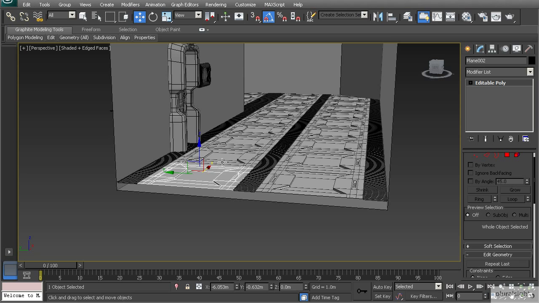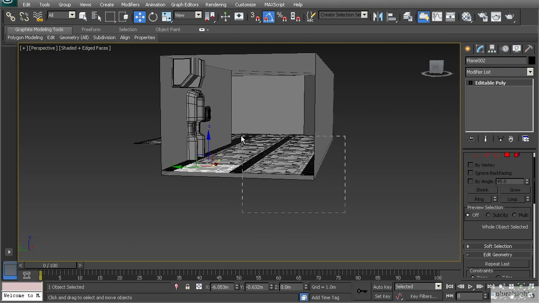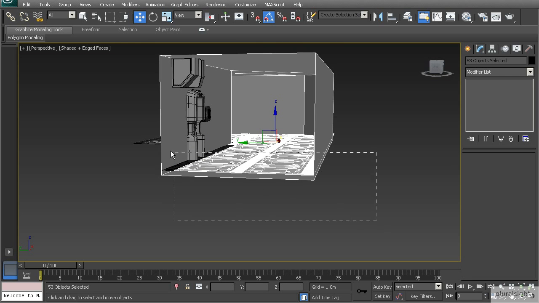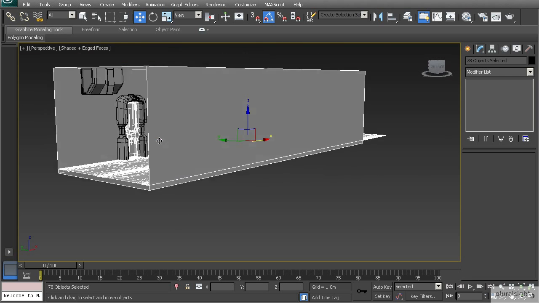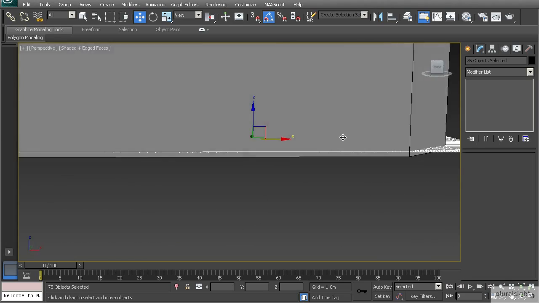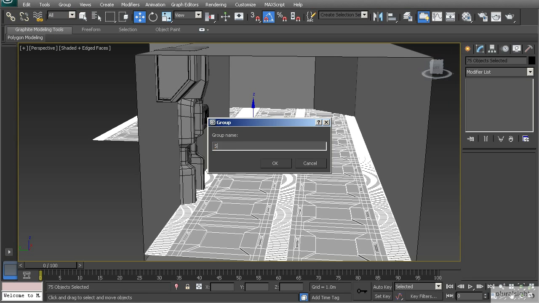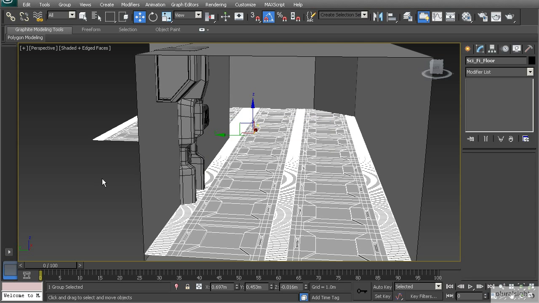You may be able to slide every now and then, and it's always a good idea to go ahead and just name it as you build it. Okay, that's always a good guideline, a good workflow. Now, sometimes it may not be as important, so like with the floor, I may not have to have all of those individually named. So what I could do is select all of those objects as a single group. So this is going to be my floor, and I could group them together. And we'll call this sci underscore fi underscore floor, and that's one single object.